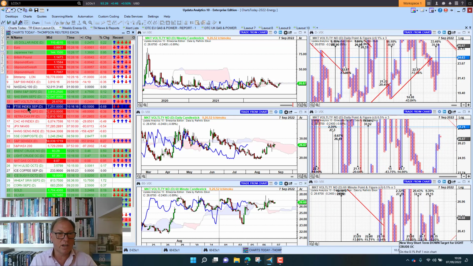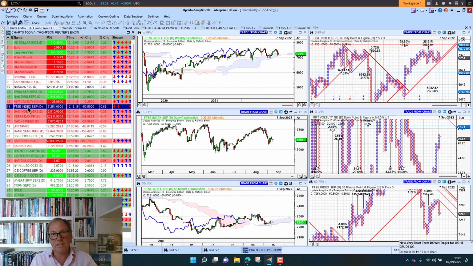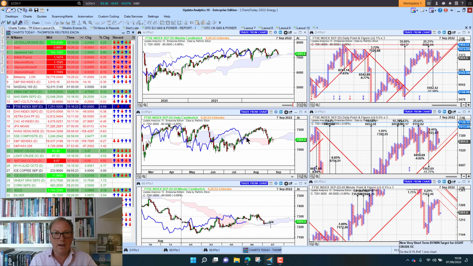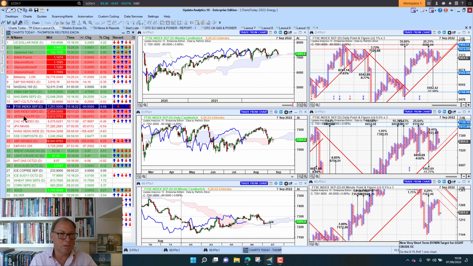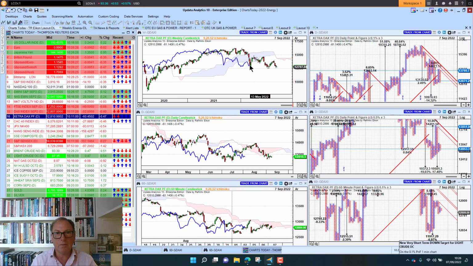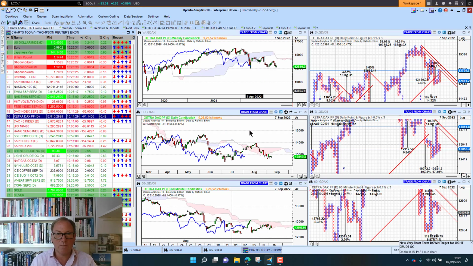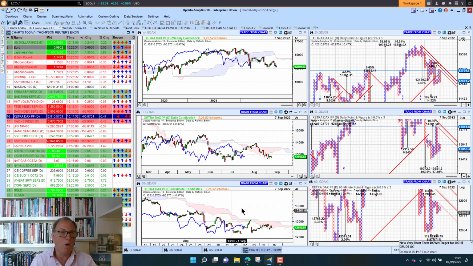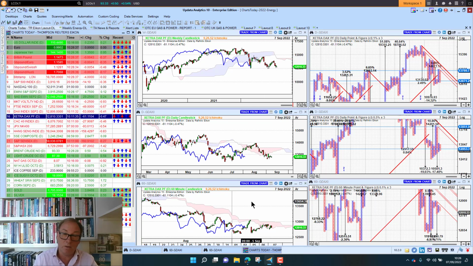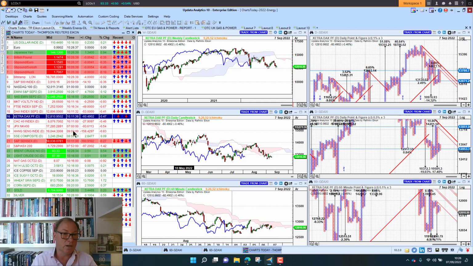The FTSE future sitting at 7,200, just cannot break that 7,500 level, and of course most equity markets looking pretty grim. The DAX in Germany down another 0.5%, really below the cloud on the weekly. The long term, the medium term, and the short term all bearish, and of course that was covered in our monthly reports. Every month this year we've been saying the DAX is not looking great at all.